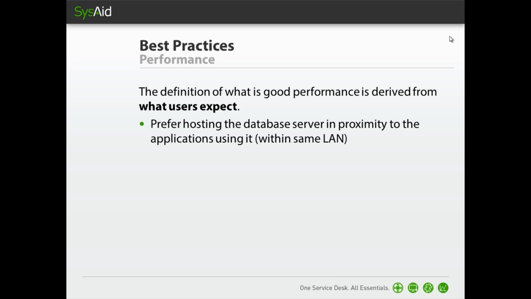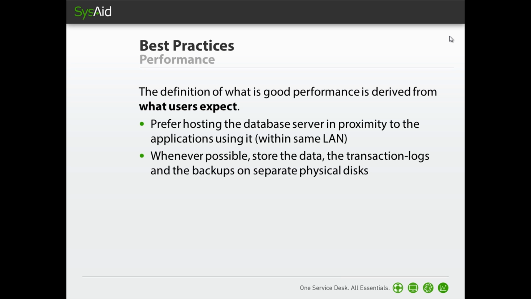And if you use a separate server to host the database than the server running your application, make sure they have close proximity in terms of networking. Make sure they're on the same LAN. This way they get no or very little latency when it comes to connecting from the application to the database.